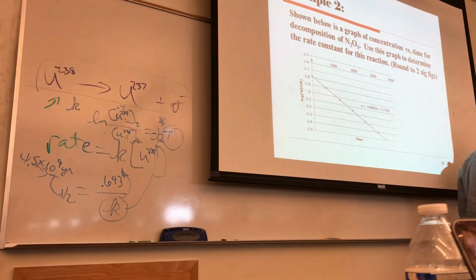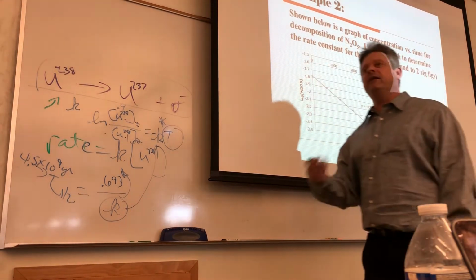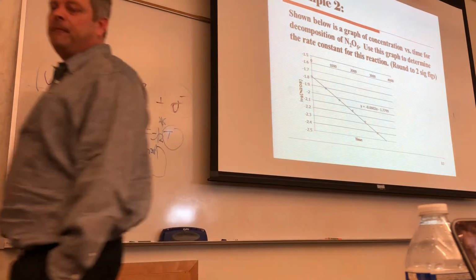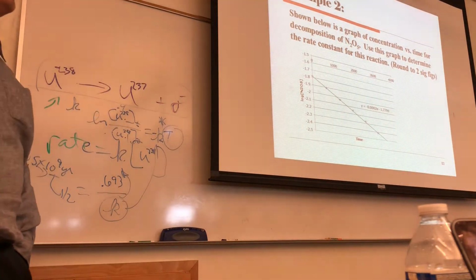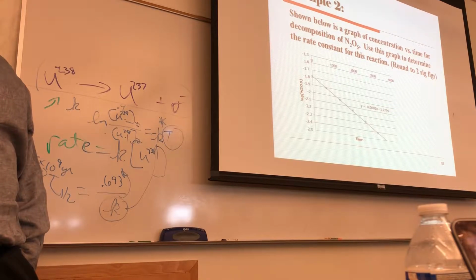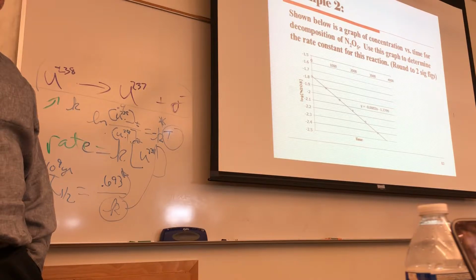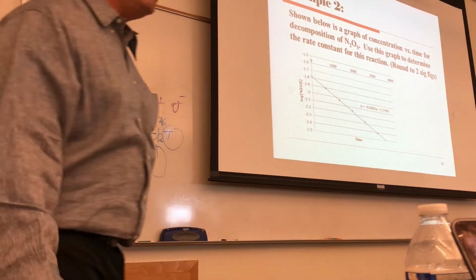When you look at a graph, just like when I said you look at a question, and I say you want to see what the reaction is first. When you look at a graph, what are the very first things you need to do if you're making it, or you need to look at if it's already made for you? You have to look at the axes. You have to know what it is you're looking at. That should be the very first thing you do. What are you comparing? What are you looking at?